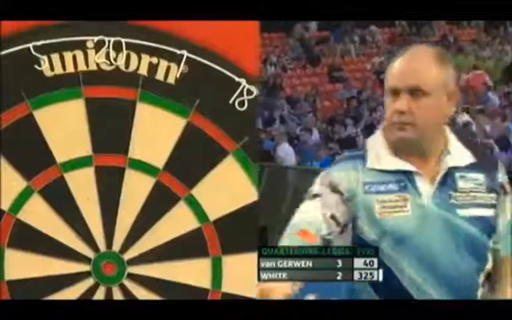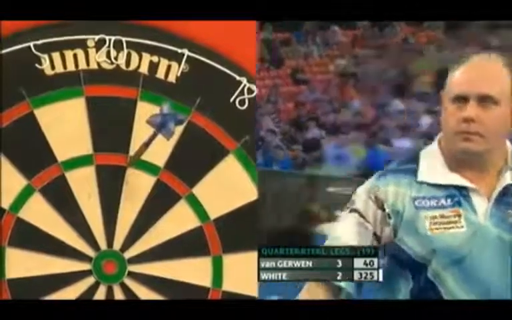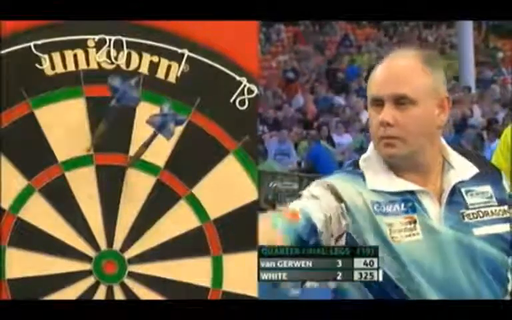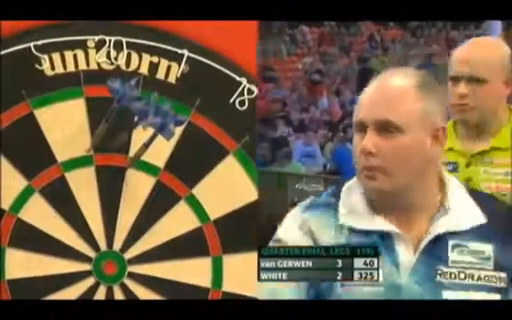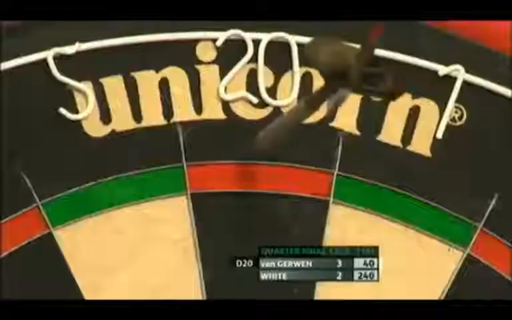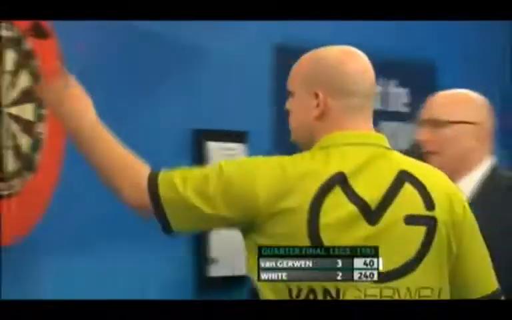White a long way behind though in this leg. I mentioned earlier about how bright it is in here. Ian White did go off the stage. Maybe needed to readjust his eyes because he's been playing pretty well in this leg. Just not on the money. Another 14 darter. Michael Van Gerwen has a 2-leg advantage.